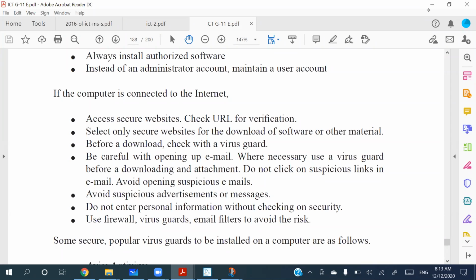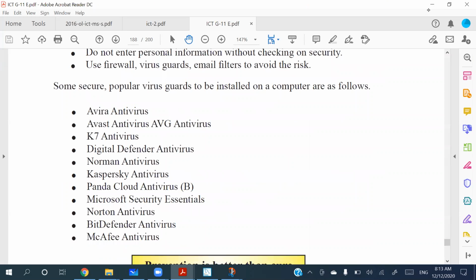And be careful with opening emails where necessary, use a virus guard before downloading the attachment. Yes, all these things. Avoid suspicious advertisements or messages. Do not enter personal information without checking on security. Use firewall, virus guard, email filters to avoid these risks, right?